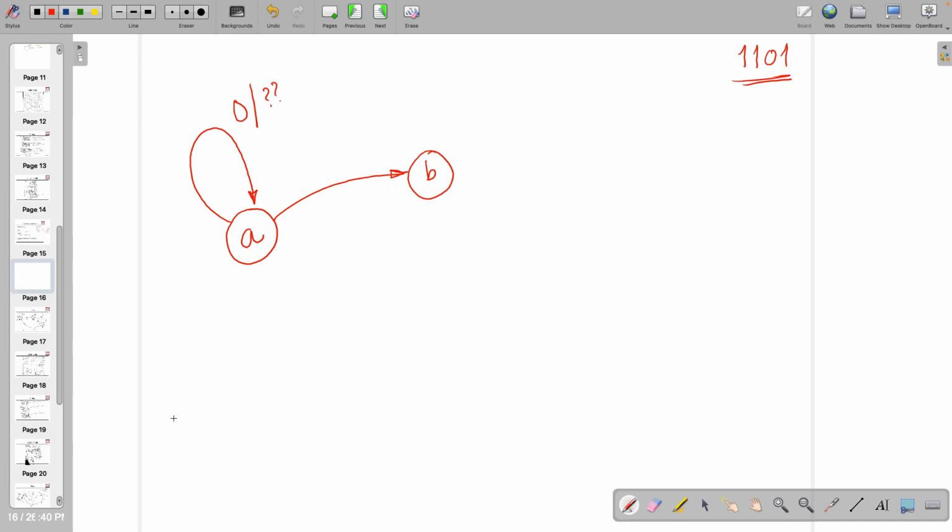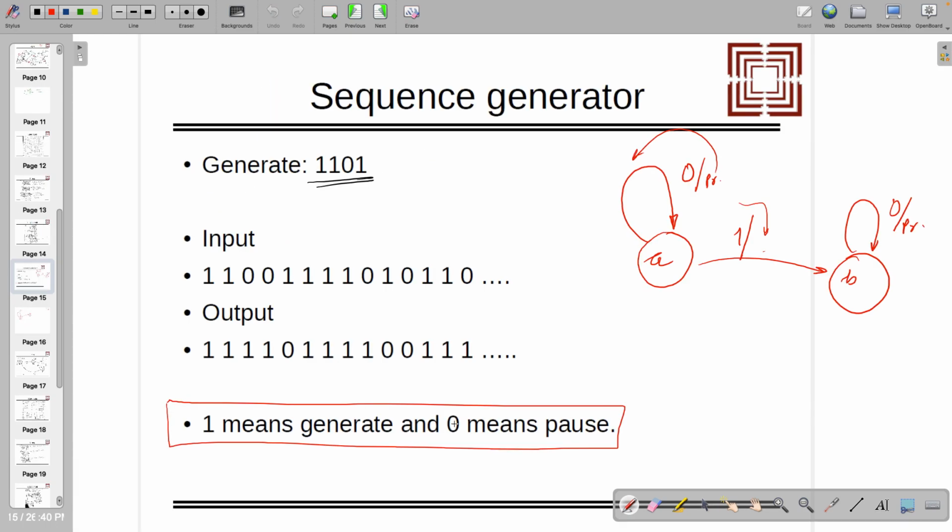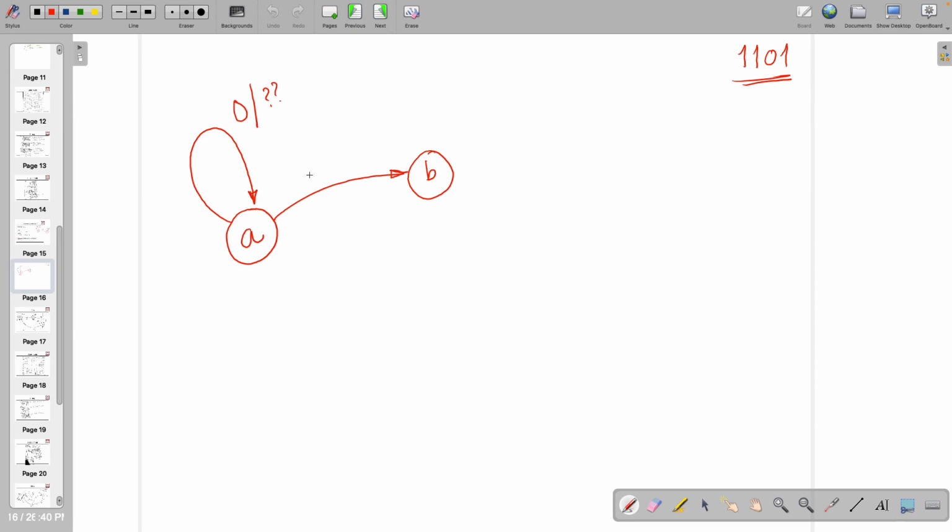For going to the next state, the input requirement is 1. If x equal to 1, then it will generate. What will it generate? The first thing is 1. So I write down 1 over here, as I am generating at the output. Now I am generating the output string, not taking the input string. So here it's 1 1. For 0, it will stay there with the previous state.